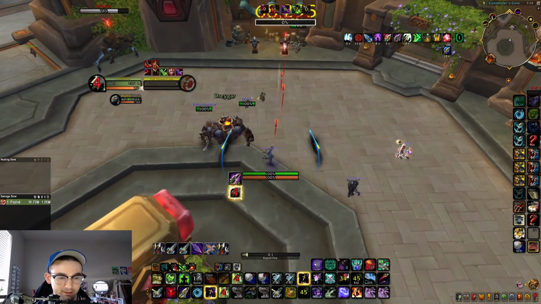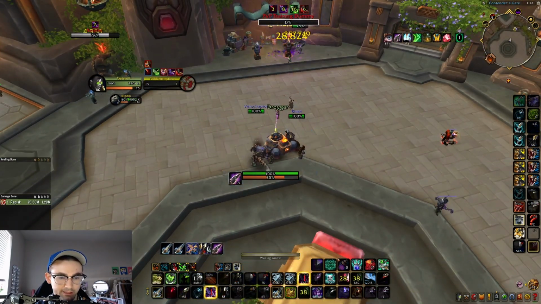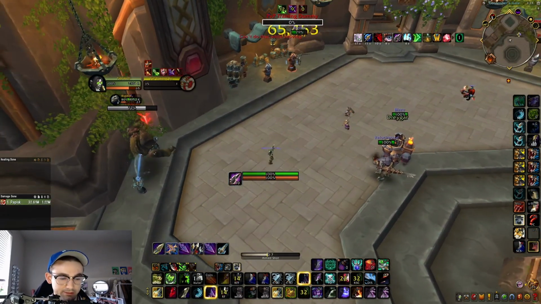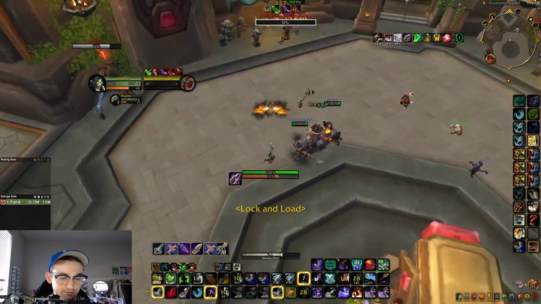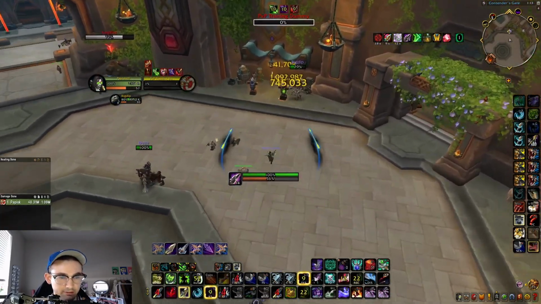Aimed Shot, Rapid Fire, into Aimed Shot again, into Rapid Fire. We got our second charge of Wailing Arrow. We're going to hit that into a Precise Shot, into a Black Arrow Kill Shot, into a Black Arrow Kill Shot again with that reset. And again, it just keeps resetting. Make sure you use your Steady Shot every 15 seconds to gain focus and gain that 8% haste for 15 seconds. And you do this over and over again.